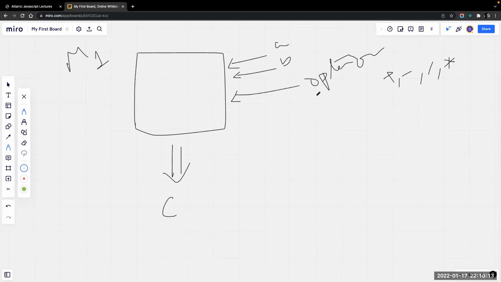Now, here we have only defined four operators. So what will you people do? You'll write an if else, right? If the operator is addition, add these two numbers and return C. That is what you're going to do, right?